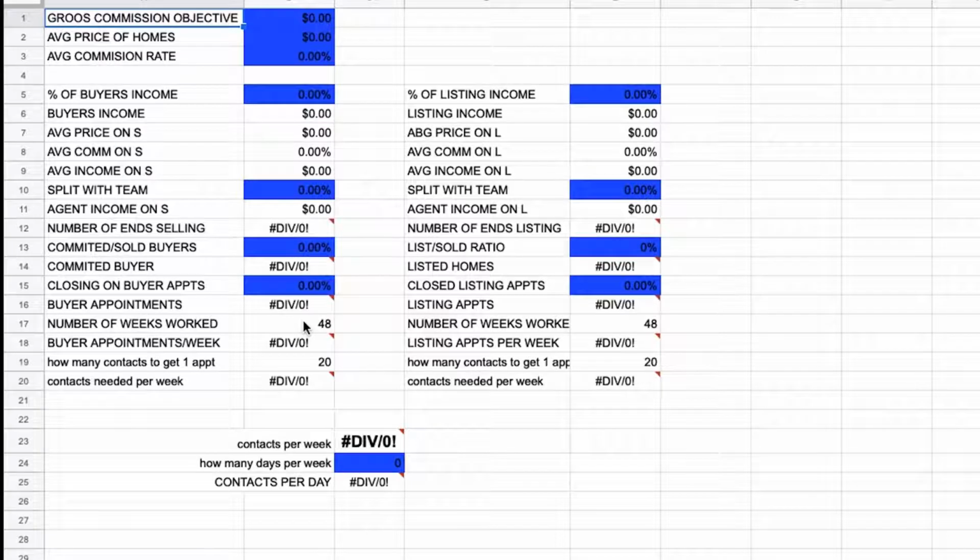And yeah, you're probably going to want to do one of these at the start of the year, right? So for New Year's resolution. But there's nothing wrong with doing this every single month or every quarter in order to really break down what your goals are, and also what you need to do as far as contacts per day in order to achieve them.